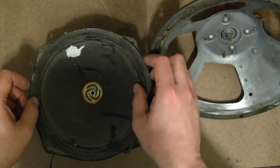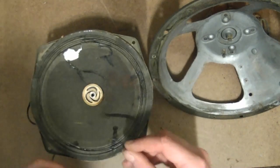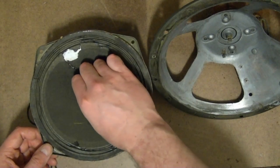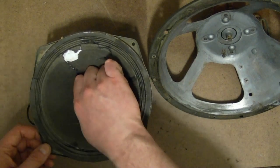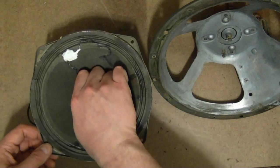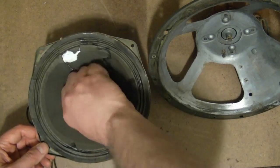I did order up some cones and various other supplies from Mad Electronics. I'm not sure if they'll fit or not, but considering they're only like $1.50 each, give it a try. If not, well, I'll just see about reusing these.